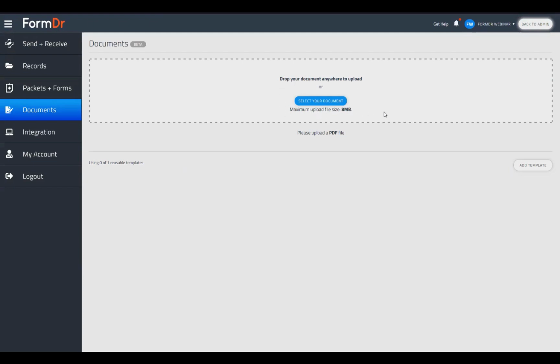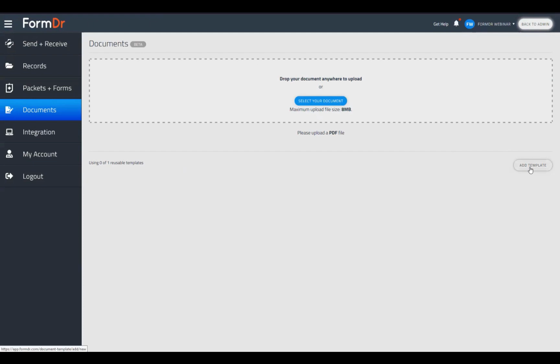Just know that when you do send out through the top section, you will need to set your signers and put their names and email addresses in there. You will also need to set the fields for that document each time that you do it that way. But we can save a template down here that we can reuse over and over again.